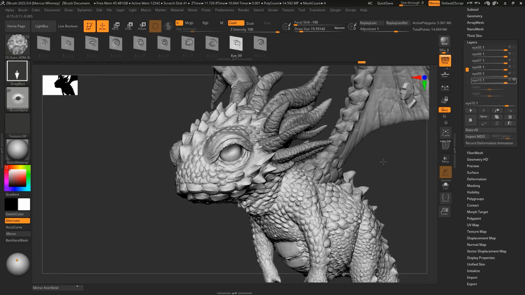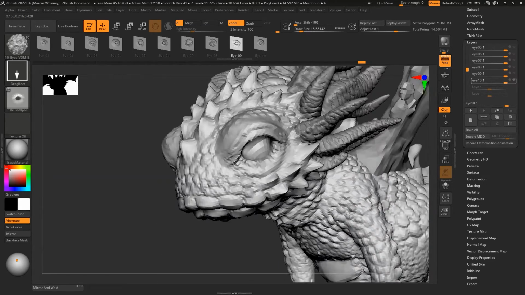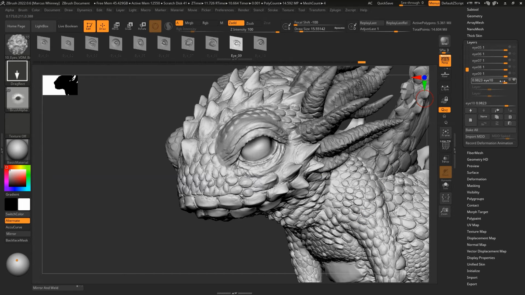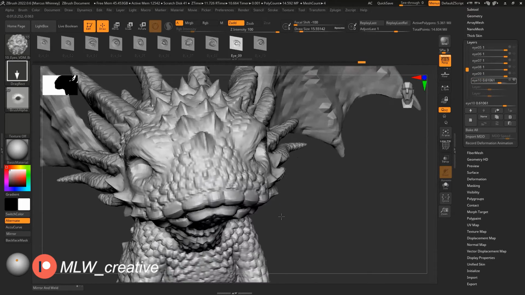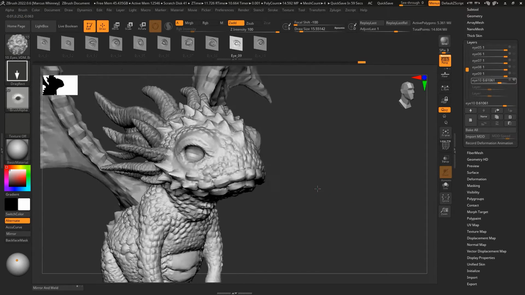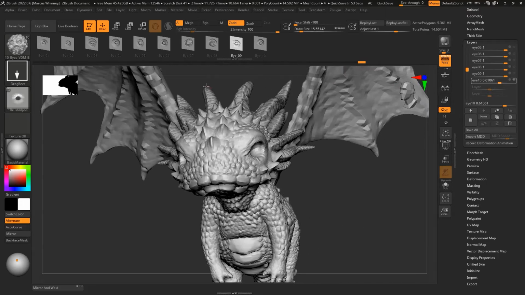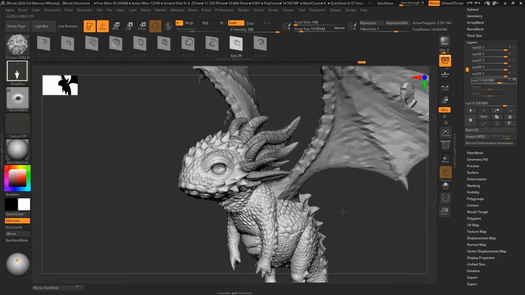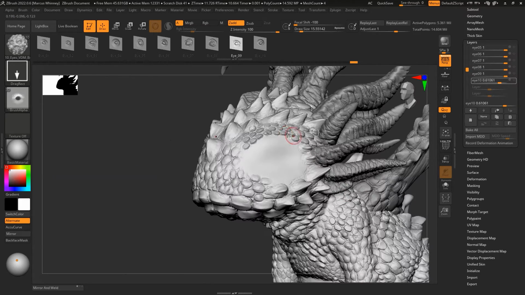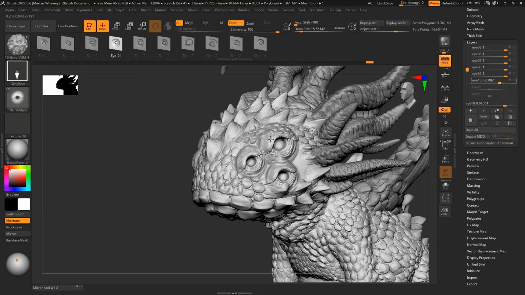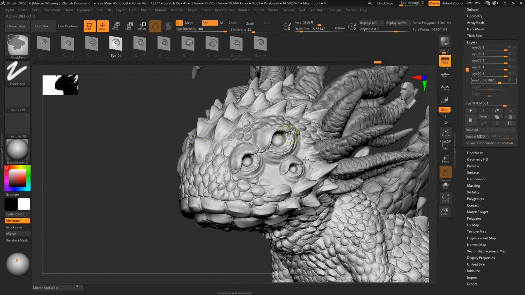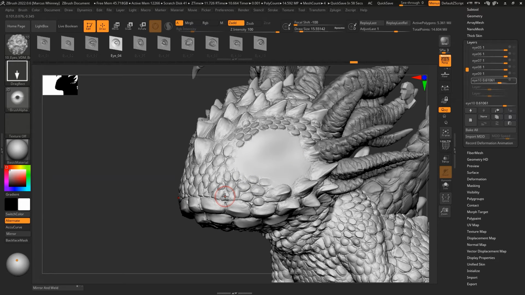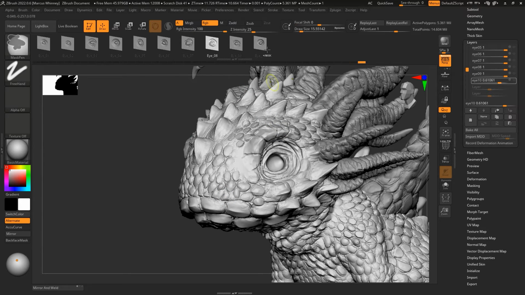Now, if you feel like it's protruding a little bit too far out of the head, it's a good idea to put that on a layer. And with this layer, you can then shrink it down, and you can get a more accurate design to fit your model. And that's it really. Like I said, this is a very quick tutorial on how to use the brush. Feel free to use more than one, even in one place. So you could use this one, number 4, and make 4 eyes if you wanted. And as long as you have enough topology, these brushes should work really well, as you can see here.